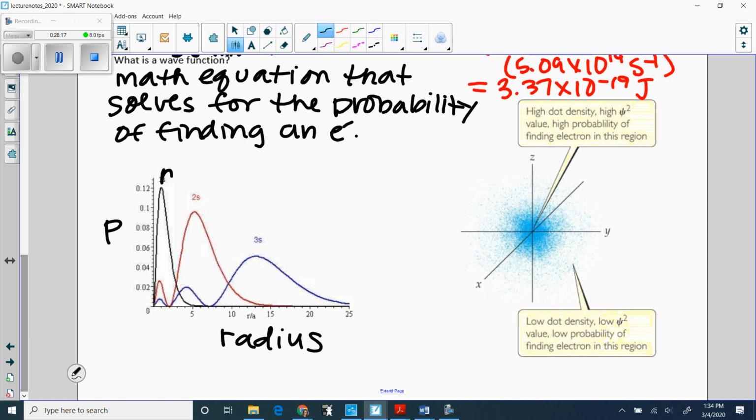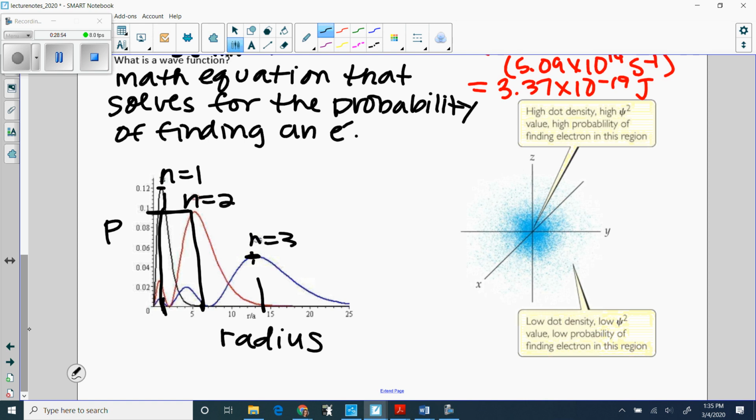At n equals 1, the first energy level, the highest probability is that it's really close to the center, and that's what we drew. We drew our first energy level closest to the center. N equals 2, the highest probability is a little bit further out, so we drew our level 2 a little bit further out. N equals 3 is still a low probability. Probability of 1 is like 100%. This is a probability of 0.06, but that's the highest we have, and it's way further out.